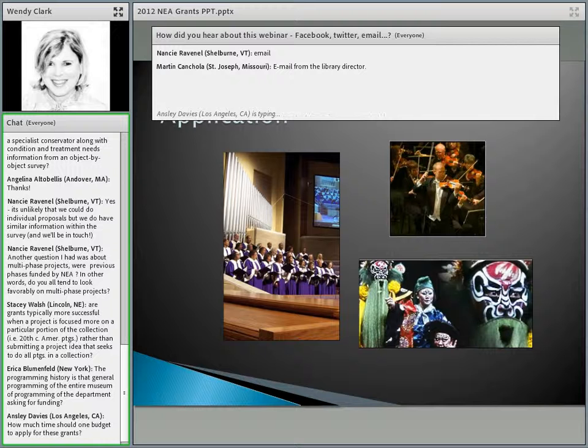Ainsley, I hope I'm saying your name right, has a question from Los Angeles. How much time should one budget to apply for these grants? If you mean how much time it would take to work on it, I think you can do it in a week, working a couple hours on it per day.